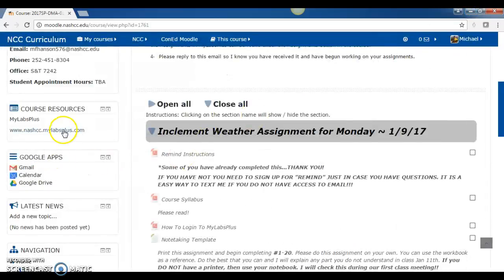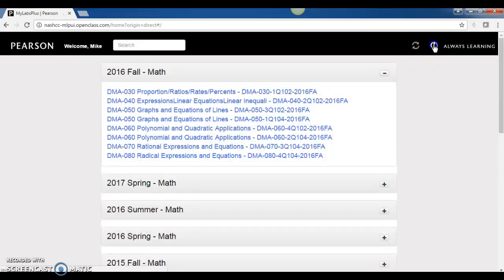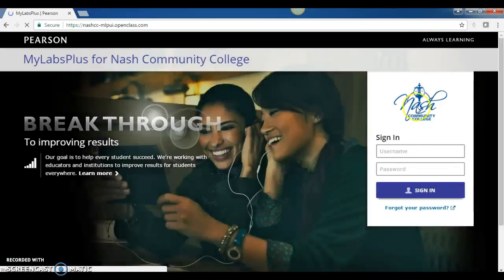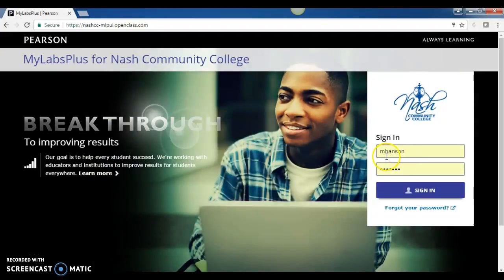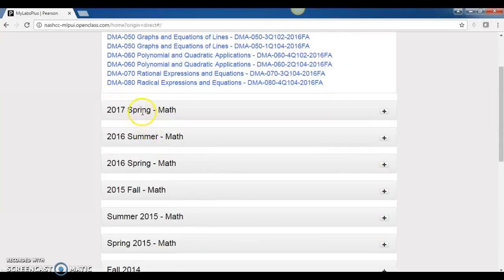Once you do that, this is what my Math Lab looks like. This should be your front page. You put in your username here. Follow the instructions. It's different from mine, so follow the instructions on the paper. You sign in and find your course.